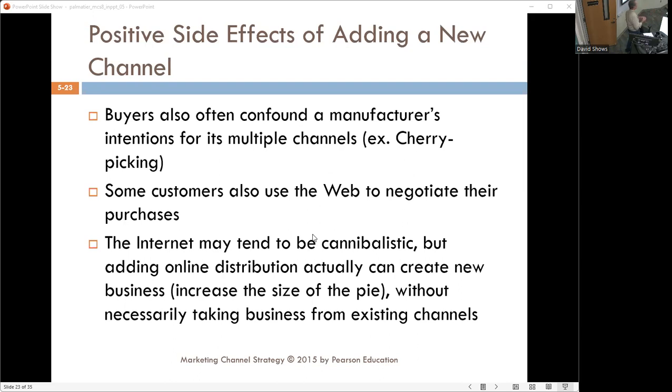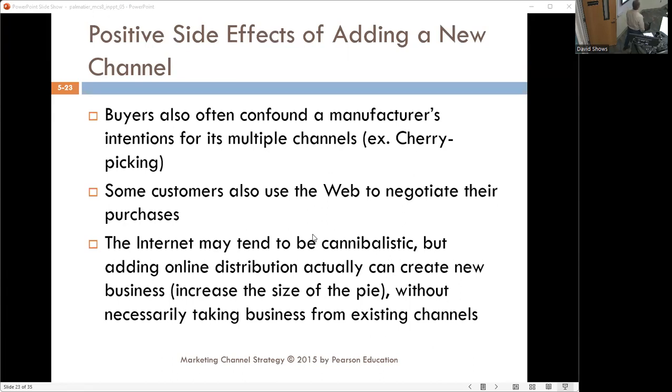Okay, remember the equity principle says an honest day's work for an honest day's pay. Well, how do we know? We have a lot of cross pollution, especially with the omni-channel, where consumers start out on their phones. They may go to the store to actually look at it. They may actually go online to buy it, and they may pick it up in the store to get it. Those are the difficulties that you have. Customers use the web to negotiate. Some stay away from it completely.